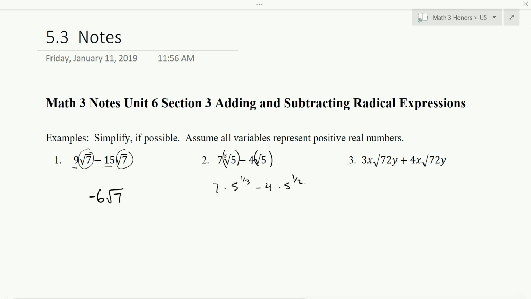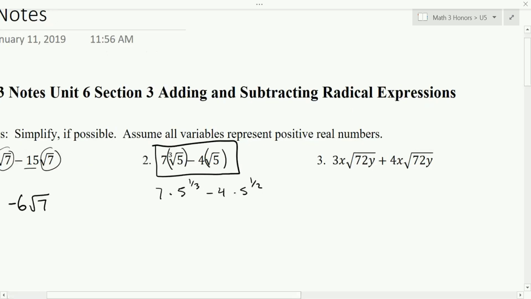So can I multiply the 7 and the 5? No, because the order of operations says we have to do the exponent before we multiply, right? Well, before you subtract, you have to do multiplication. So we're stuck, we're at a standstill here. So this is as far as we can go. Okay.